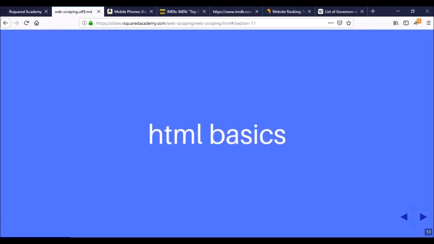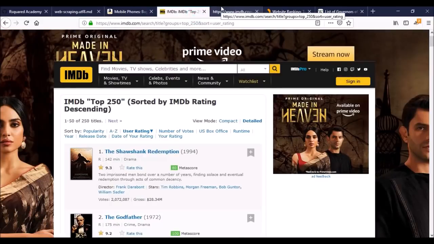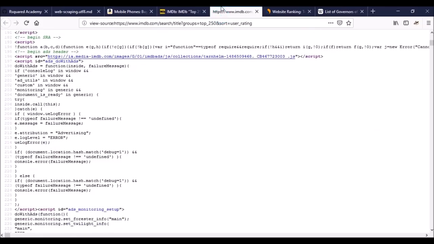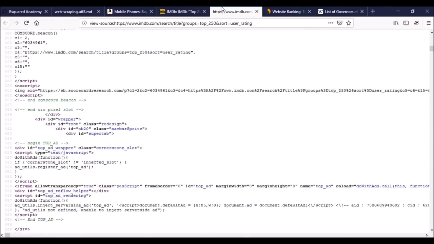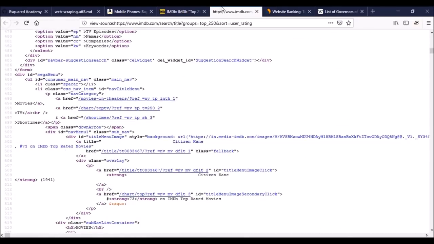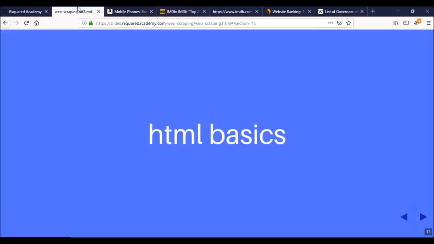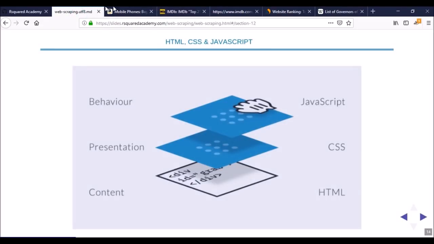Now, since we are dealing with websites, we need to have some knowledge of HTML, because the underlying code is HTML. So if this is what you see in your browser, this is the underlying code that you will see. So we need to have some basic knowledge of HTML so that we'll be able to locate the content that we are looking to extract, and we'll be able to identify the HTML tag or element using their names or the associated class. So it is important that you have some basic knowledge. So we'll cover them here.